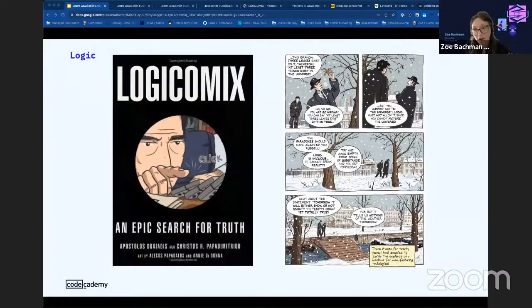I don't know if there are any people out here who like reading graphic novels, but if you are interested in learning more about the history and the development of logic as a field and how it, again, created the foundations of computer science, I definitely recommend Logic Comics. It's the story of the foundational quest of mathematics and how Bertrand Russell and Alfred North Whitehead pursued the idea that mathematics is based on a logical system.